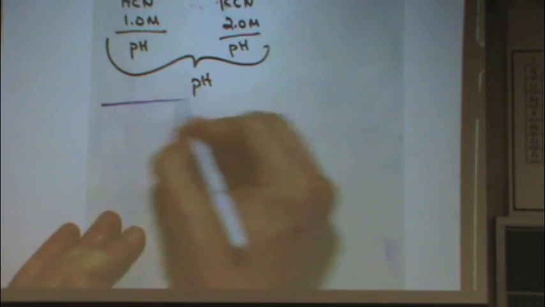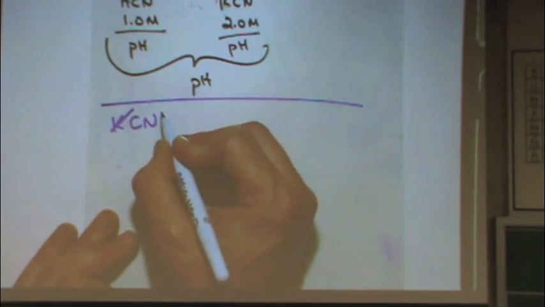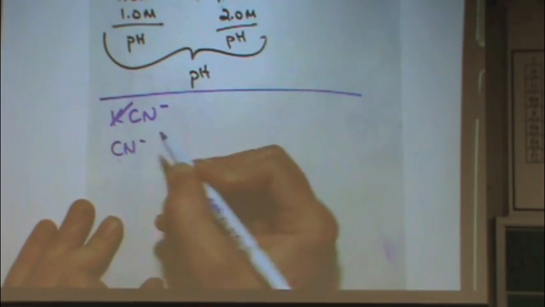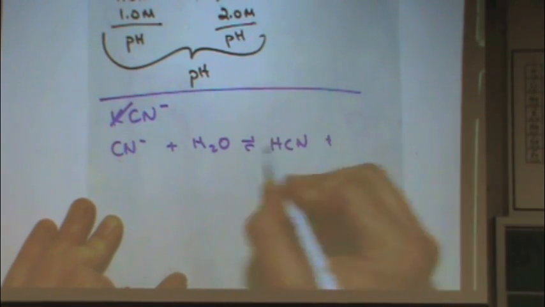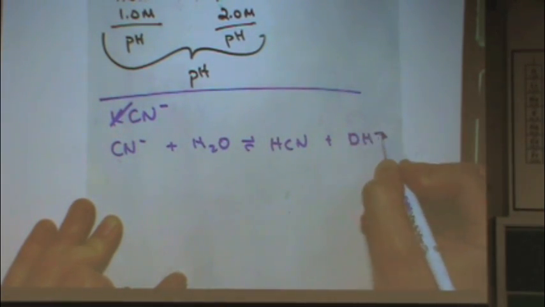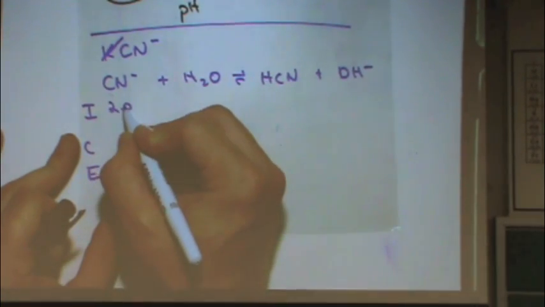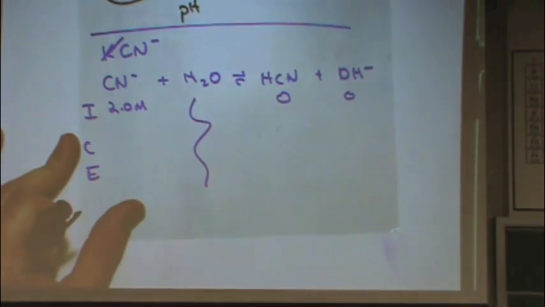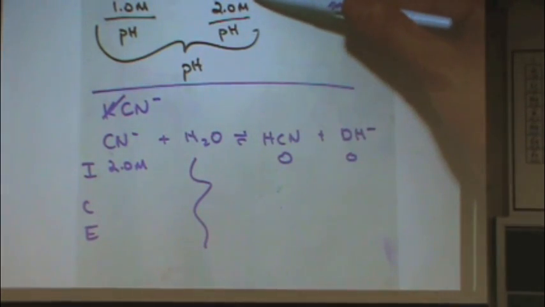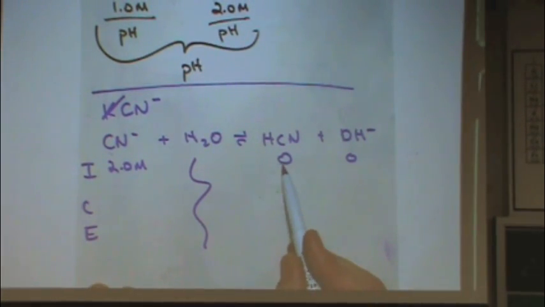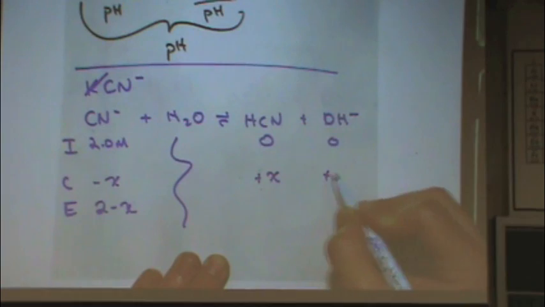So first, if you needed the pH of just KCN, first you ignore K because it's a spectator ion, so I just have CN minus. And what you would do is write down the general equation for a base. CN minus grabs a proton, and then water loses a proton. So you have an ICE table, and then you would say, okay, this was 2 molar. I ignore water, 0 and 0. And this is assuming I'm not mixing with the HCN. I just have this KCN by itself. So that's why there's 0 here. Okay, minus x, just like you've seen before, and then plus x on the side where there's zeros.